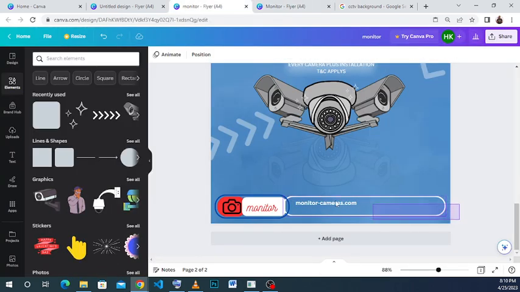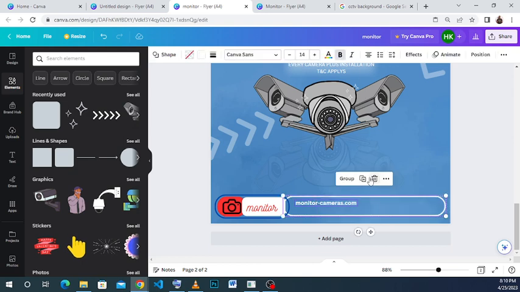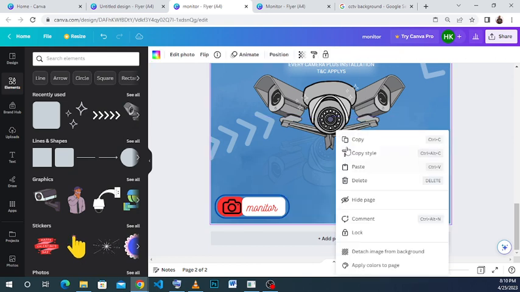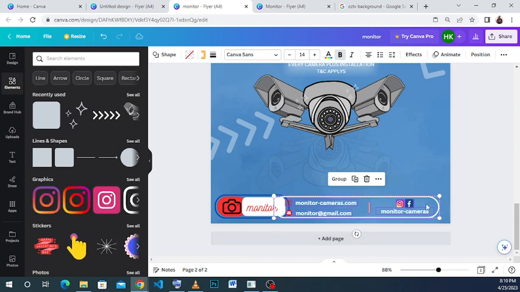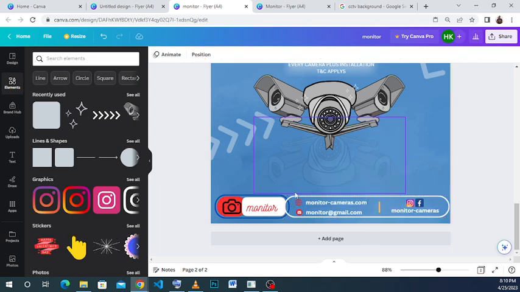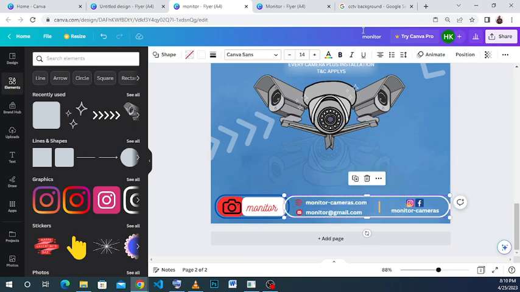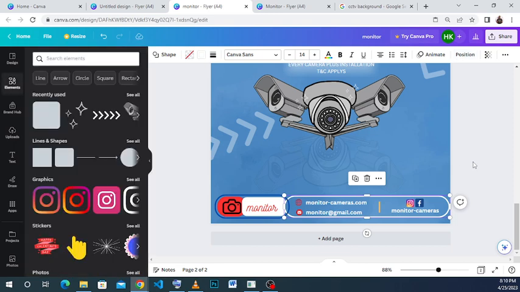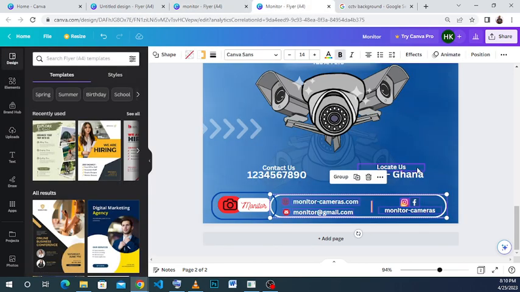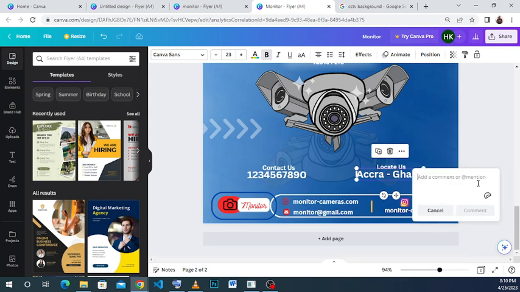And then let me just delete this, and then paste this. Yeah. So position it. Again, this had come in front, so I just select it and then take it to the back. I think it looks good. And then I just copy this information.